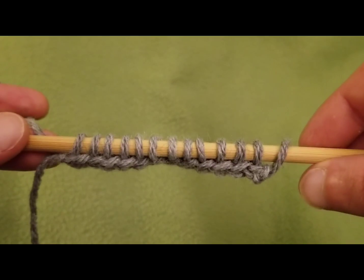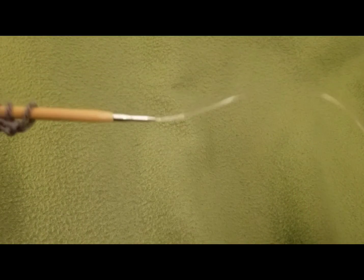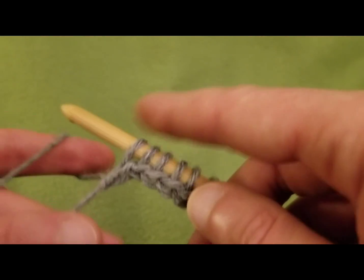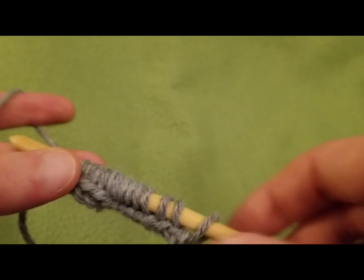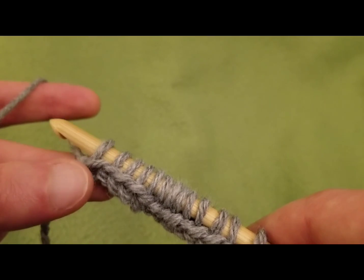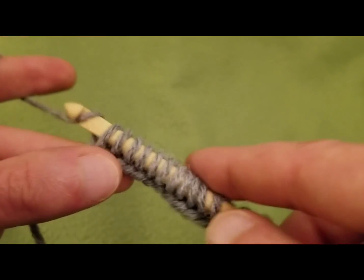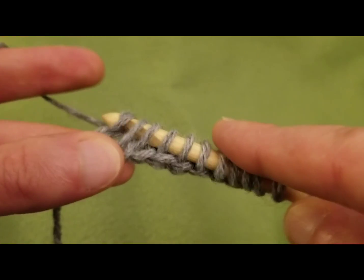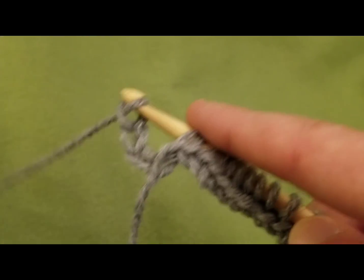Alrighty, so we have our 13 loops, or a multiple of 4 plus 1. Now, also, I just swapped out my hooks because I think this will be a little bit easier. But it's the same size hook. So now to start on the return pass, now typically you would chain 1 and start on your return pass for the standard Tunisian crocheting. However, we are going to chain 3. So instead of just 1, we're going to, in that first loop, chain 1, 2, and 3. And this will make more sense as we go on.